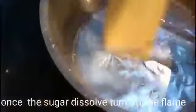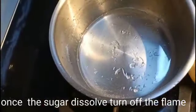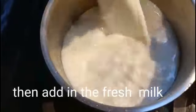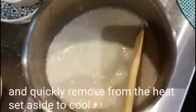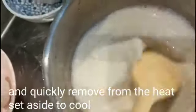Okay guys, done already. So we turn off the fire and then we mix our milk here and remove from the heat. Then we stir here. We mix it. Haluin lang natin siya. Tapos isit aside natin.